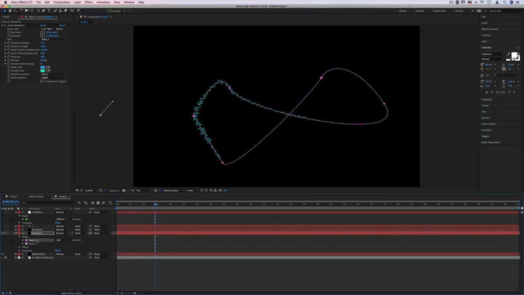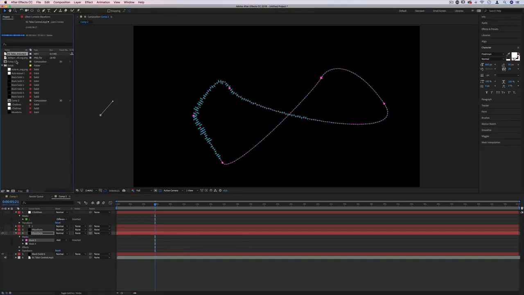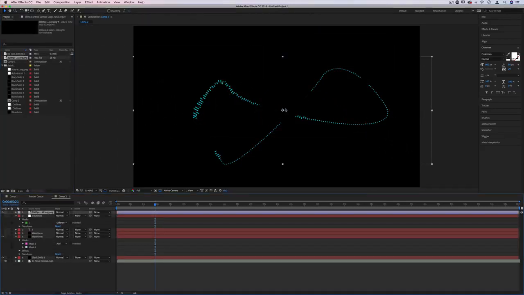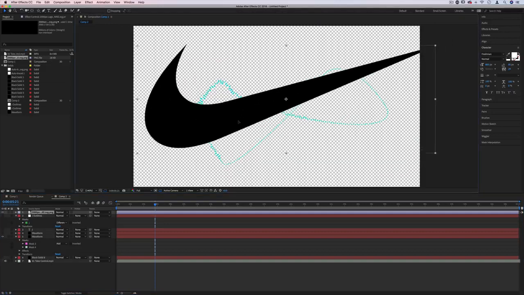Now, lastly, how did I get that Nike logo that you saw in the beginning? I didn't draw that out perfectly by hand. There's another cool trick that you can do to create paths from shapes. So let's say I got a PNG file and it's a black and white PNG file. I'll show you. How do I turn this into a shape?